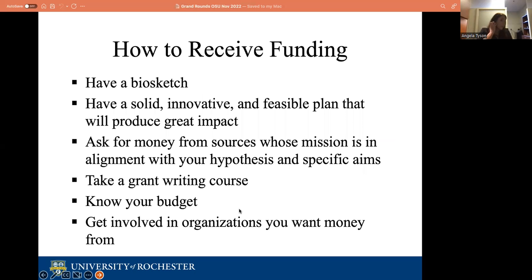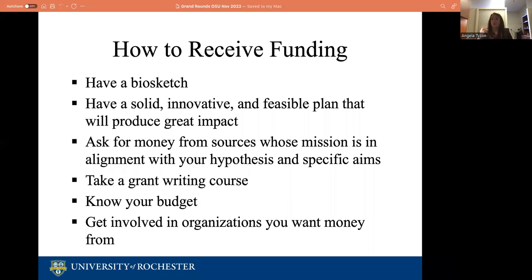So how to receive funding. You have to have a biosketch. This is different than a CV. There are templates for biosketches on the NIH site. If any of you would like to see a biosketch, I'm happy to send you mine, or about 500 other examples. They are a very short and succinct CV that is related only to research: what you've done, what current research, what publications you've contributed to. No one cares about a CV or a resume in grant world. They only care about a biosketch. So you should have one of those.